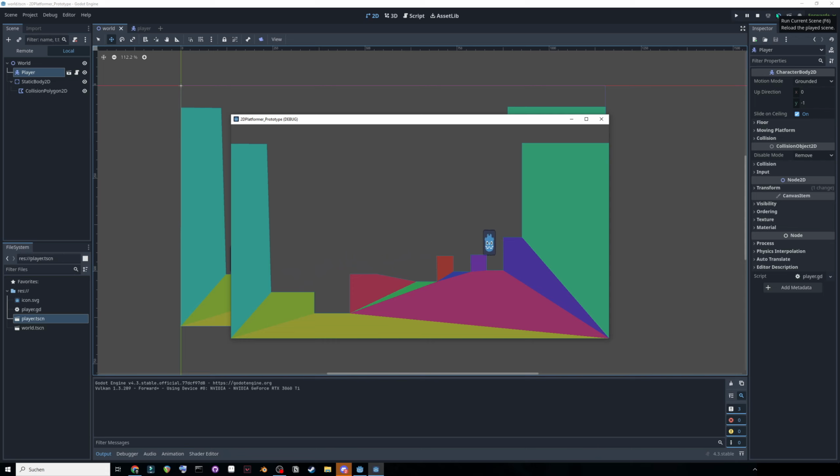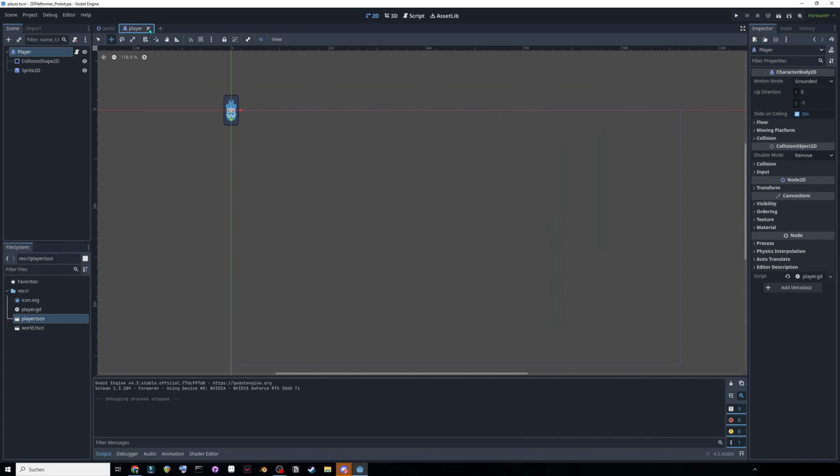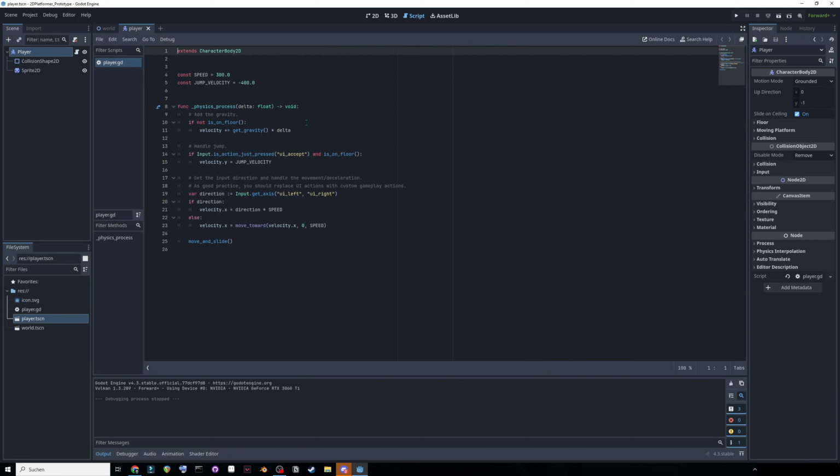But of course, if you have come to this point, it doesn't feel so great if you play it, right? So let's fix this. First of all, we want to go back to the Player tab, then go to our script. There we see these constants.